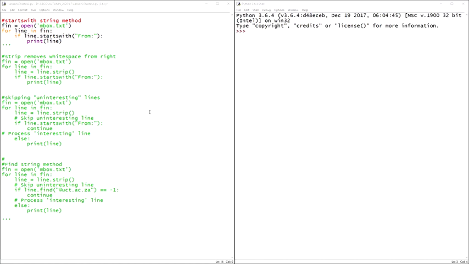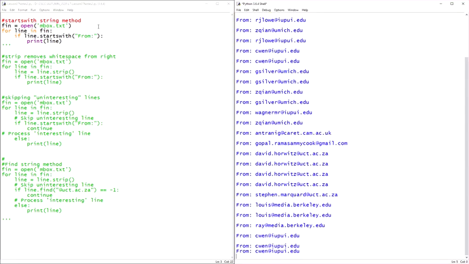Let's take a quick look at this. So once again, this text file is in the same location as my Pi file, and I'm going to open it, making this text file available. I'm going to say for each line in my file in, if line starts with from, print a line. So this will dump out all the from, so senders, right? Let's run it. Sure, we'll save it.